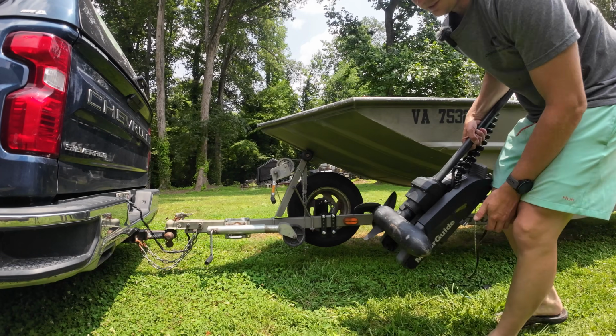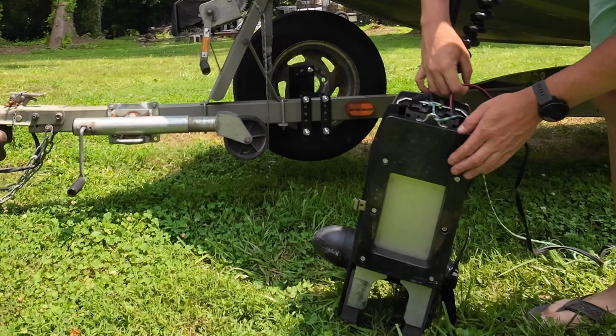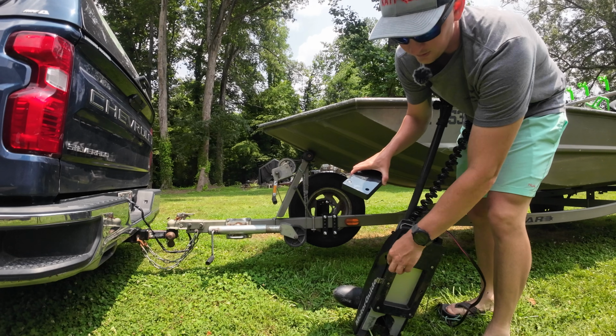Let's get to it. Now, one of the first things you're gonna wanna do is install the puck on the bottom of your trolling motor. This is a quick release bracket. This right here is the piece that slides inside of that, and then you put the pin through and that locks it to the boat.